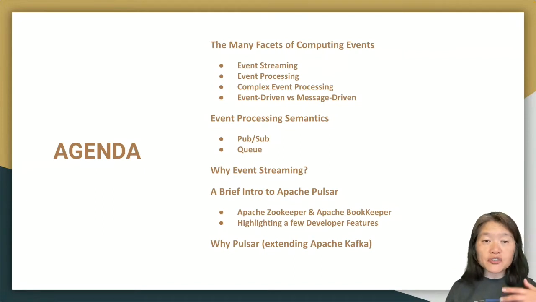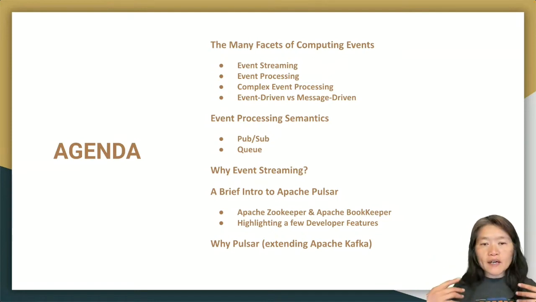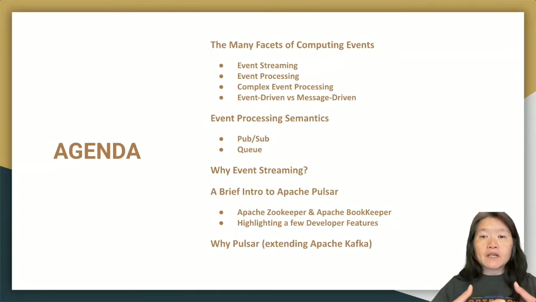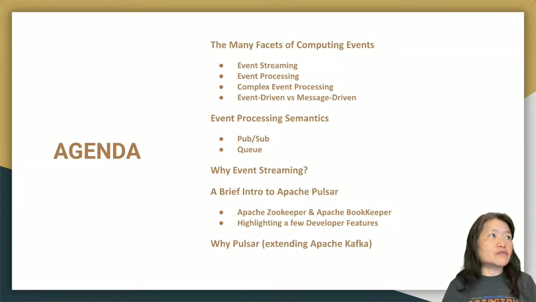So some introduction to the terminologies, and then getting into the semantics, which is pub/sub or queuing, and then also answering the question of why event streaming. You don't necessarily have to use event streaming to do your work, yes, but there's also a big advantage to it, so we'll discuss that. Then I'll introduce you to Apache Pulsar, and highlight a couple of the developer features and its dependencies on Apache ZooKeeper and Apache BookKeeper. Then we'll have a bit of a comparison, because I feel Apache Pulsar is a step up from a very strong messaging platform that also offers streaming capability, which is Apache Kafka. I feel it is a step up from there, but it also depends on what your needs are.